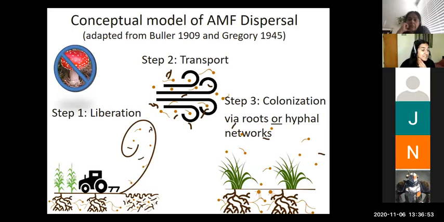And this is helping us really kind of solidify this model for how these fungi disperse and how it's a three-step process of liberation. And we think that liberation is likely a human-driven process because soil disturbance does happen naturally, but it doesn't really happen to the severity and the degree that it happens. Humans are causing more soil disturbance in an extensive and severe way. And then there's some type of transport process. It could be wind, it could be animals, it could be water. And then the final step is the colonization of these fungal spores in a new environment to sort of complete the dispersal process.